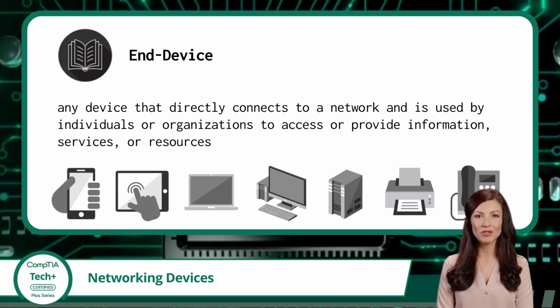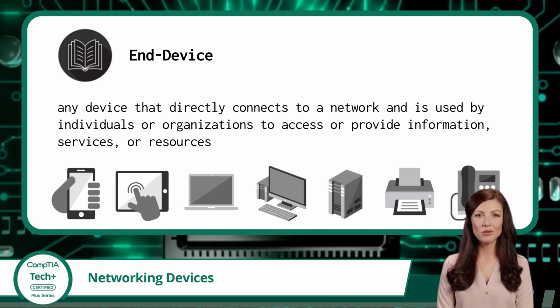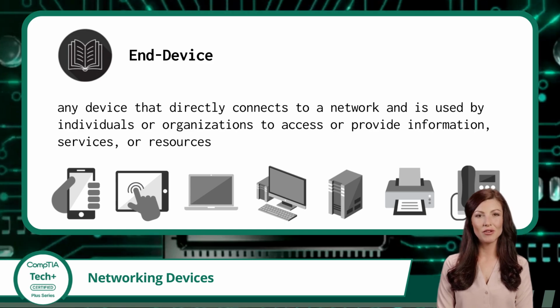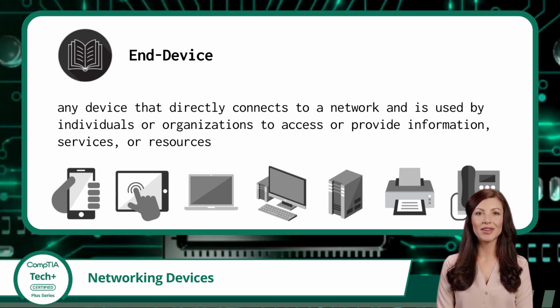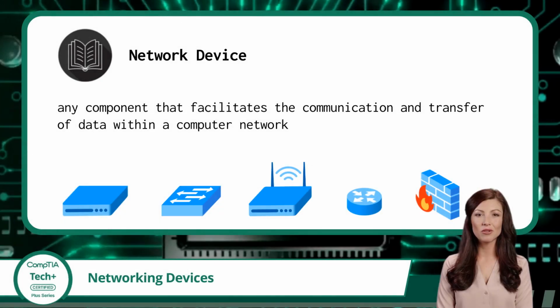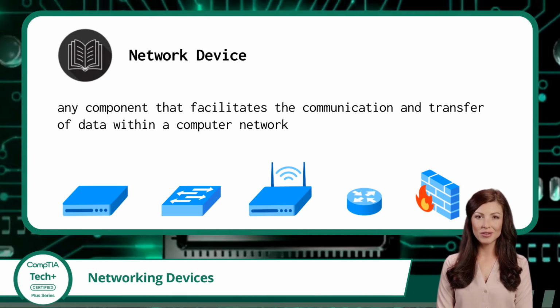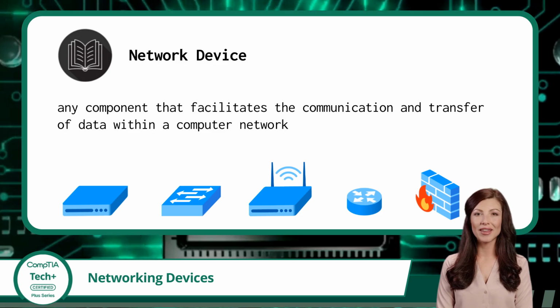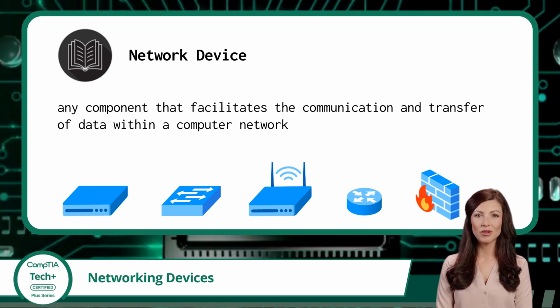A definition of end device would then be any device that directly connects to a network and is used by individuals or organizations to access or provide information, services, or resources. So if a device is not classified as an end device, it is probably a network device. A network device is any component that facilitates the communication and transfer of data within a computer network.